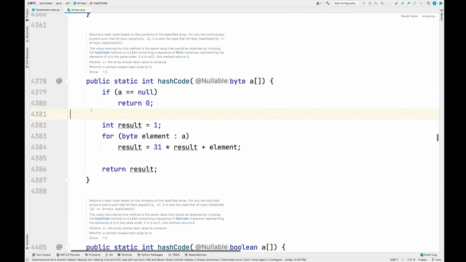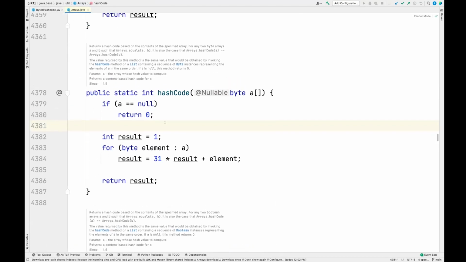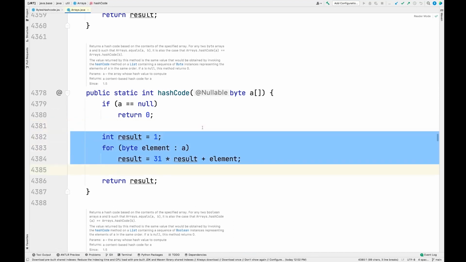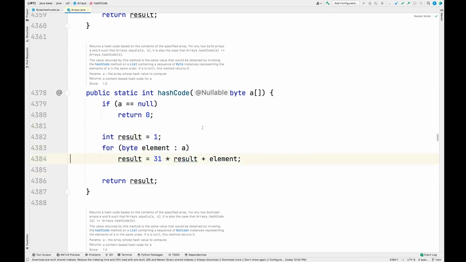Now let's look at the Arrays.hashCode implementation here, and zoom in and have a little look at it. Okay, so this is using the standard hashCode implementation in Java that's specified, unfortunately. At the time it was written, it might've been a good hashCode, but today this is a terrible hashCode algorithm. But unfortunately we're stuck with it because we specify that it has to be this algorithm. What does it do? Given an element of a byte, add it to my prior result multiplied by 31, and initialize the result to one. So it just goes through all of the elements doing this, multiplying the prior result by 31, adding an element, and then returning the result. Not a great algorithm. But we're stuck with it.